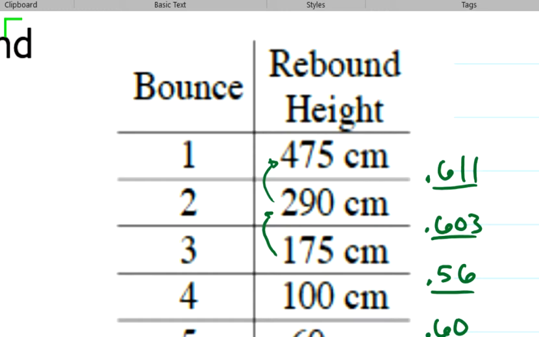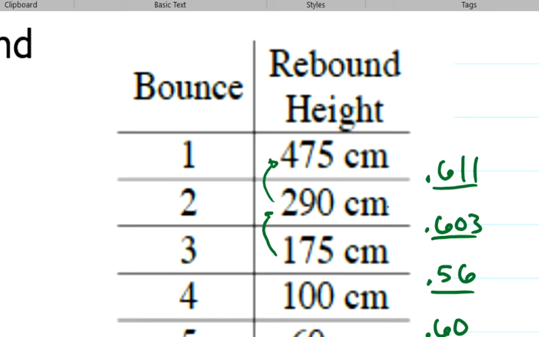So to me, I would say if I took the average of these four ratios, I would say that the rebound ratio is probably somewhere around 0.59. In other words, I'm just going to add these four numbers and divide by 4. And somewhere we're getting a rebound ratio of about 0.59. Now, I'm also going to go ahead and plot this data. I want to take a look at it.